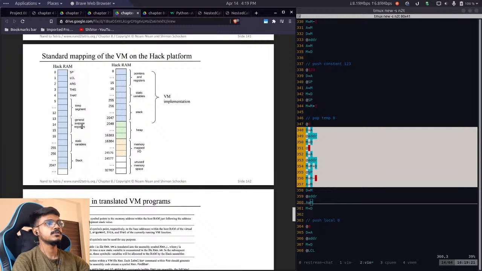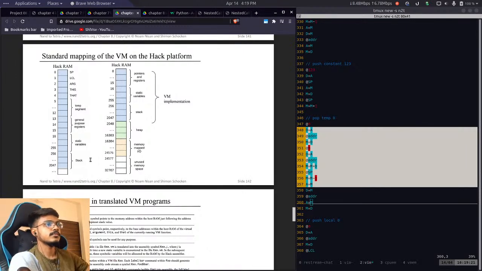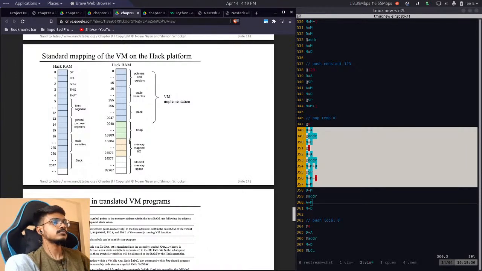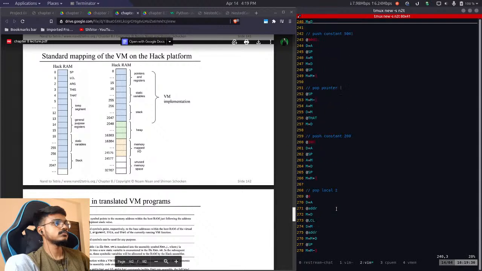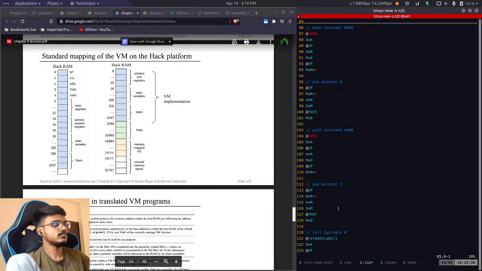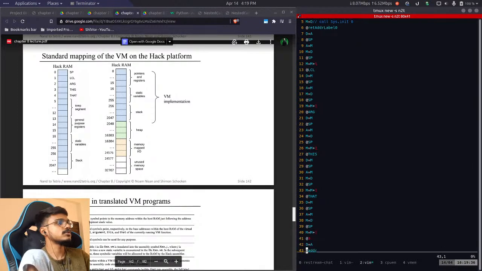After that, we have general purpose registers and static variables, and this is the stack. So let's see. This is the init code.